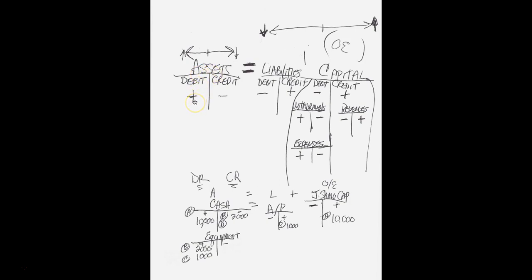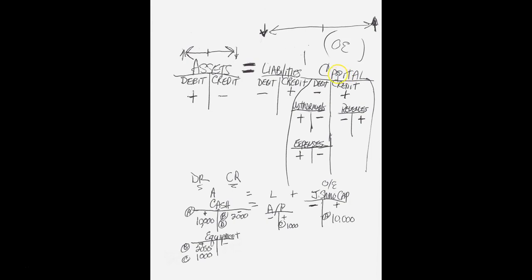You have to commit these rules to memory, so that if you look at any account or accounts, I could have added cash, accounts receivable, and so on. But the left side, the asset side, all asset accounts are increased with debits and decreased with credits. The opposite side applies to liability accounts, such as accounts payable, notes payable, salaries payable, and the owner's equity account, which we usually call by the name of the owner.